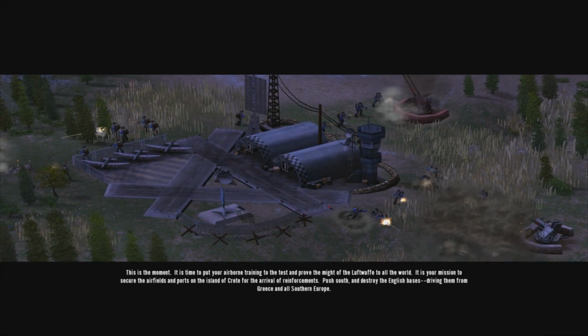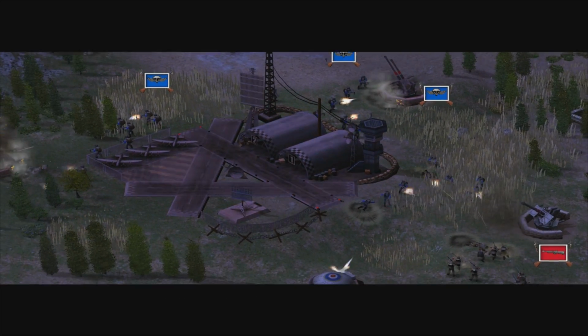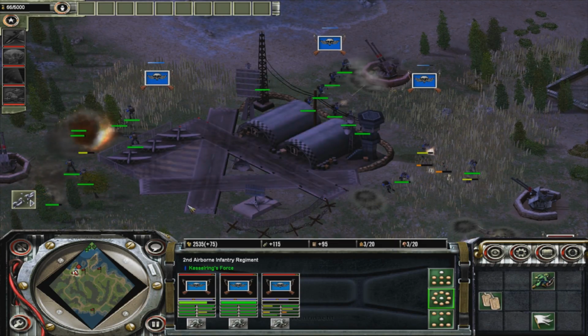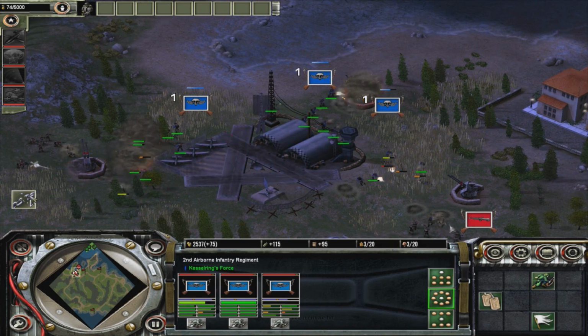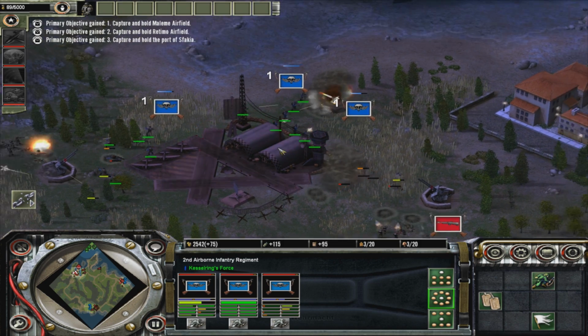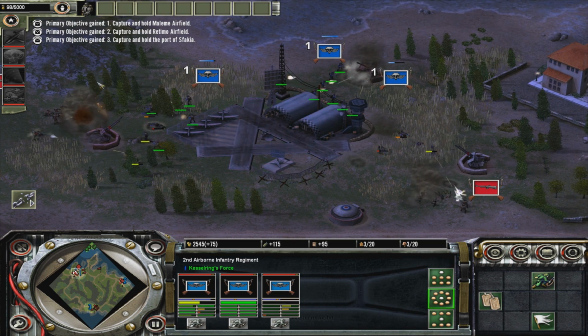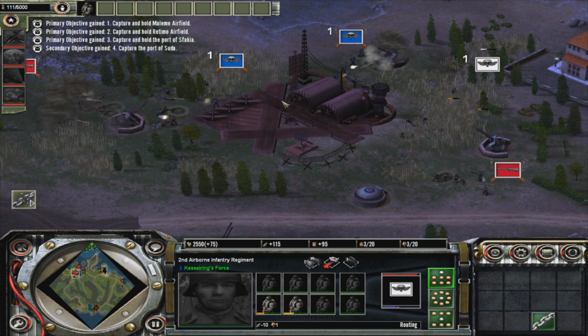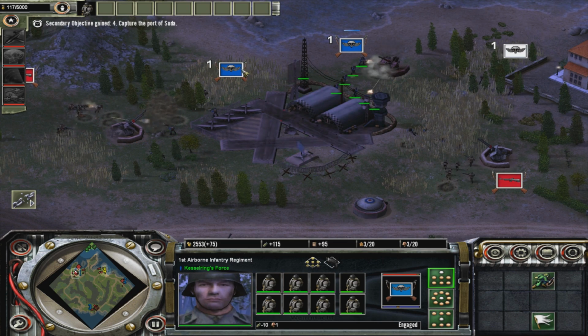By the way, this is on the highest graphic levels. Don't expect too much from this game, though, but I think it's going to work out just great. As you can see here, we got some paratroopers, and they dropped in on Crete, I believe. Now I could cheat my way and win this, but I'm not going to do that.